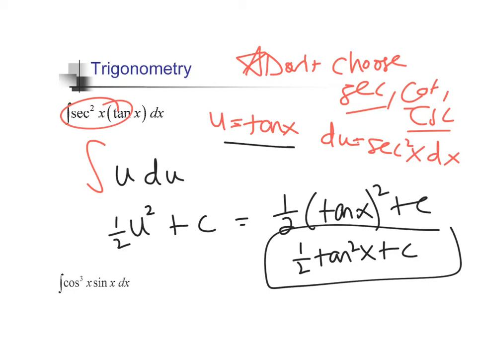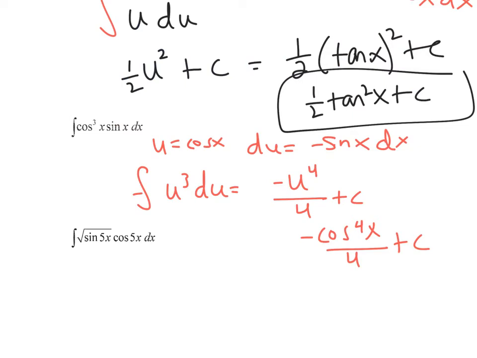All right, so hopefully you got negative cosine to the 4th x over 4 plus c, or if you had negative 1/4 cosine of the 4th x plus c, that also works. Just a reminder that we used cosine because it's literally going to be raised to the 3rd power, which helps us out there. I know the integral of something raised to the 3rd. I also know that the derivative of cosine is negative sine, so I have to factor out a negative there.